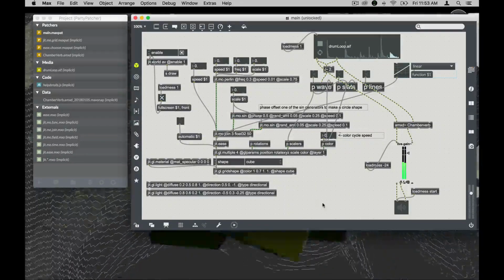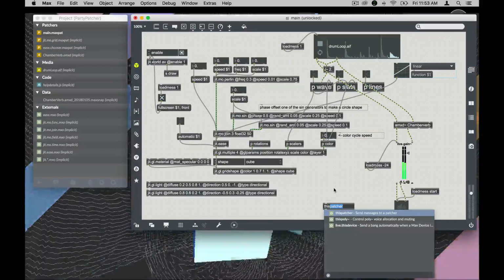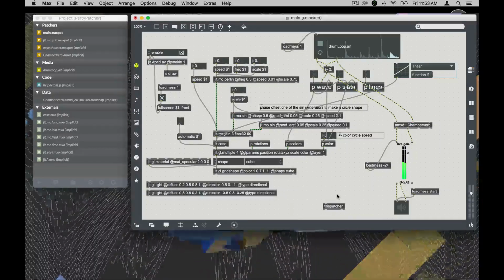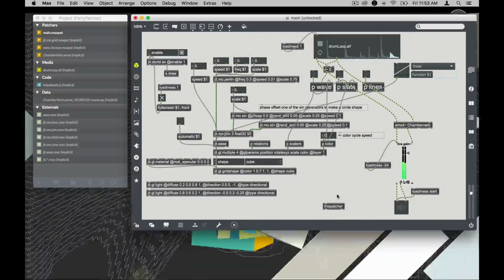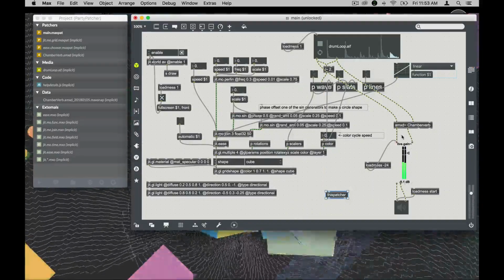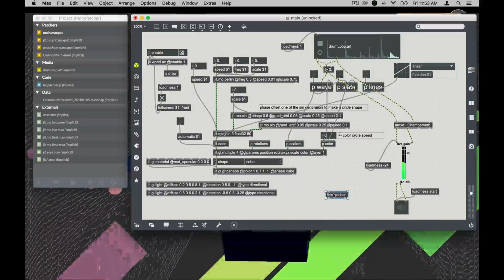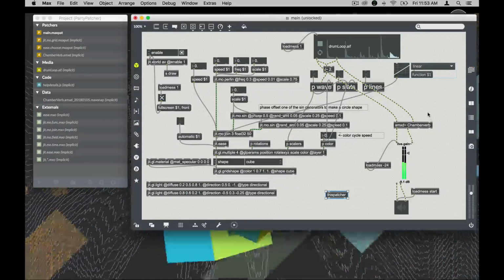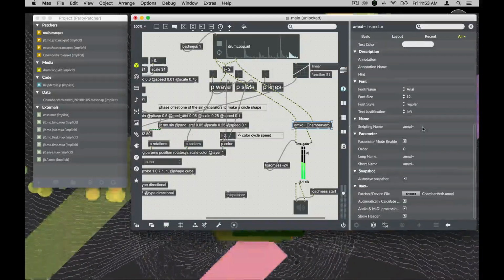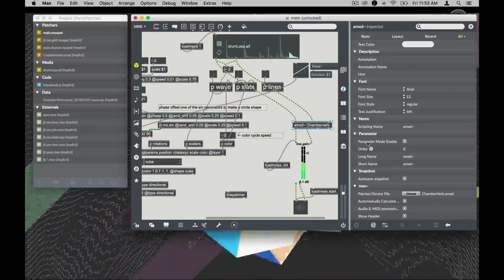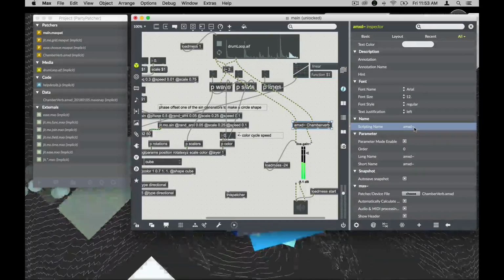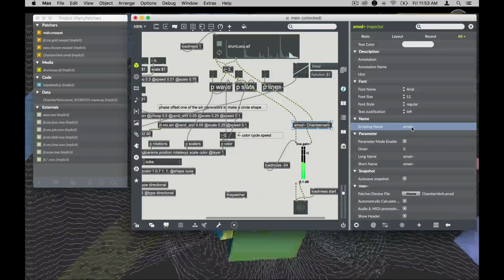If you're not familiar with scripting, it's a way that you can use this patcher object to create objects, to edit objects, to delete objects that are in your patcher in an automated way. So to begin, every object that we're going to use scripting with needs to have a scripting name so that we can refer to it. So if I open the inspector for the Chamber Verb, we find the parameter called scripting name. This one already has a scripting name. It was given automatically. So this one's going to be called amxd~.